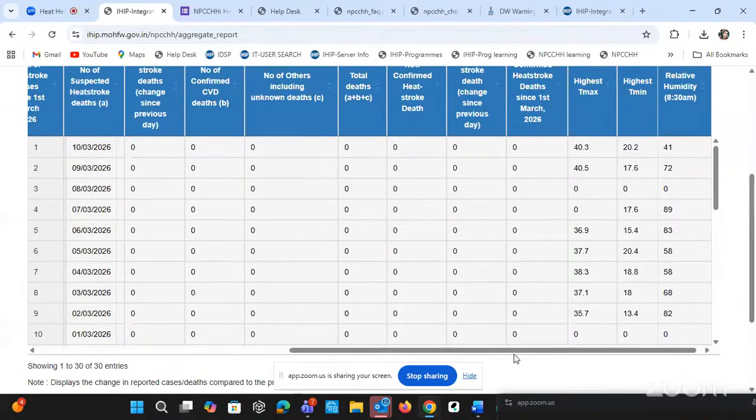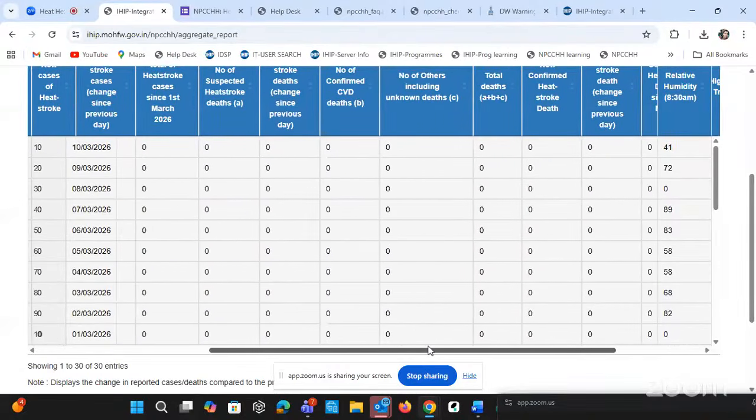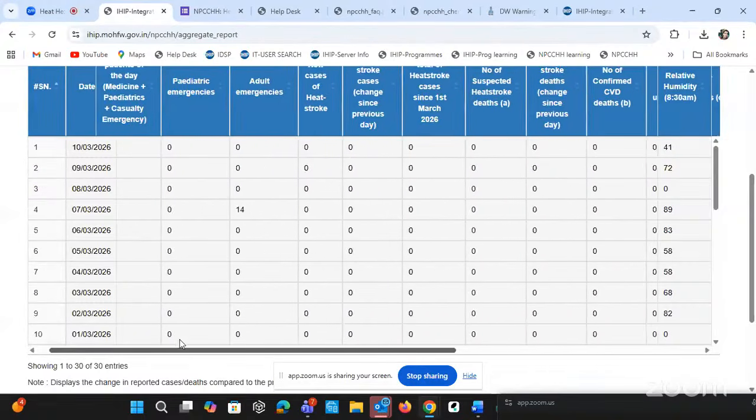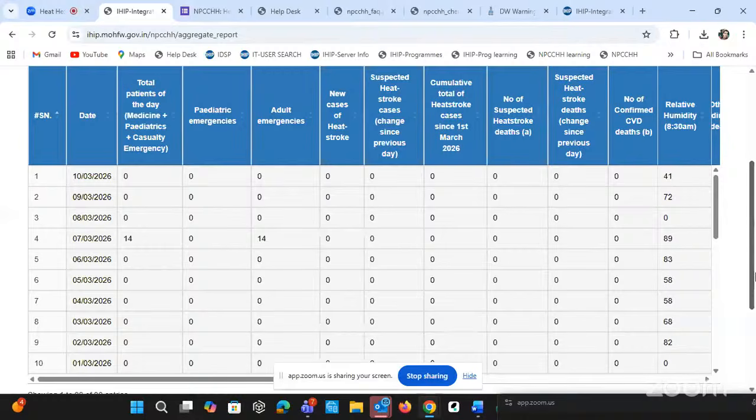If we go to the left a bit. For quality of data, you can see over here, the first part: the adult emergencies and pediatric emergencies or the total emergencies, on many of the days it's 0. So if all facilities within the district, including the district hospital and the CHC, have no visits to the emergency room or casualty, it's a bit difficult to understand. So this shows the quality of the data which we need to improve as we go forward.